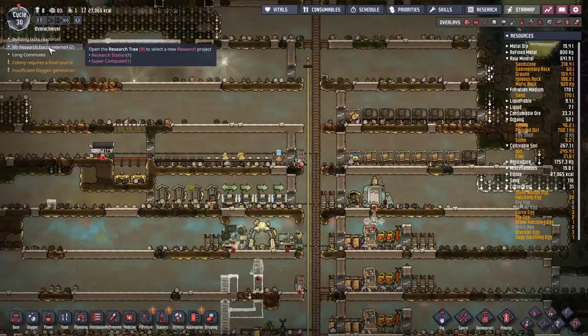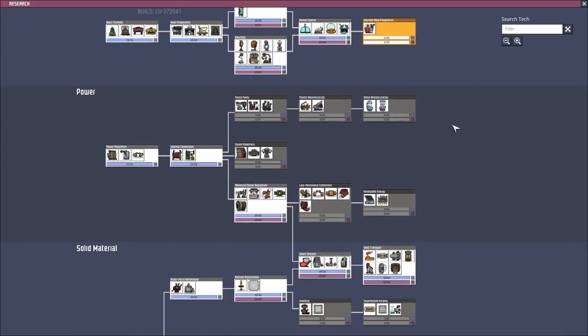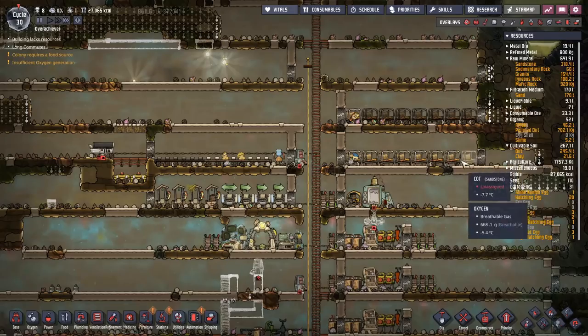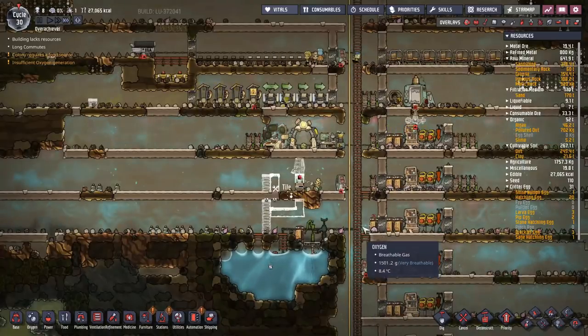I just noticed I have absolutely no research selected. That's bad. I should really be hammering all that stuff out. I think I'm just going to start at the top and work my way down. There's nothing I really care about too much. I think I've got all the basics I need. I would like some conductive wire. You know what? I'll get that first, just in case. It would be nice to have access to that. But by and large, all I'm going to do from now on is just queue up more research once the research is done.